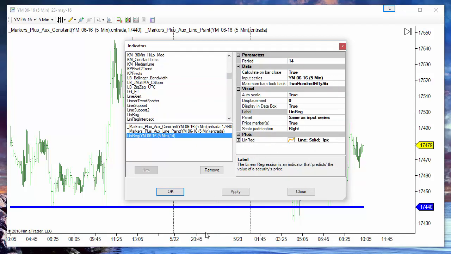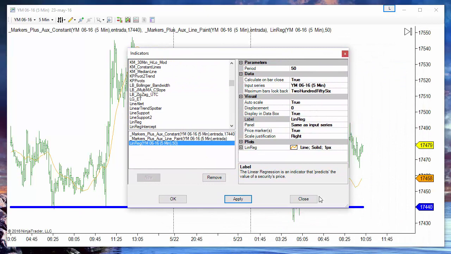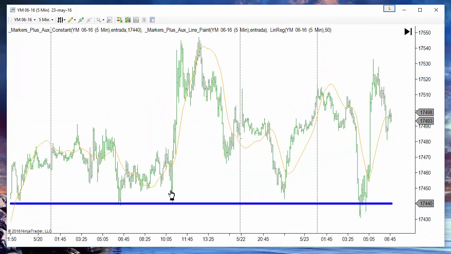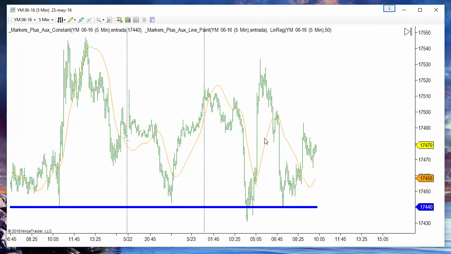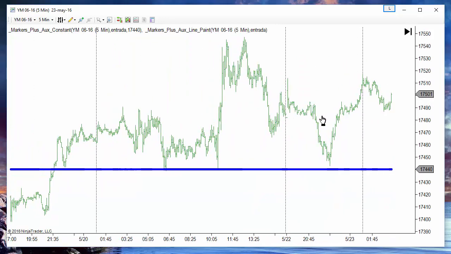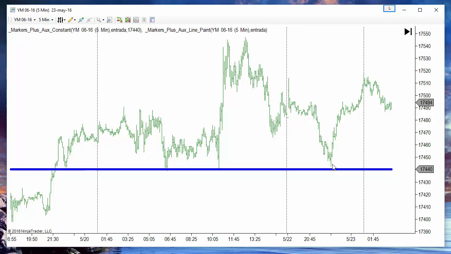For example, we may be interested in the cross of this value and a regression line, so we have a signal on this place. But for this particular case, where we are trying to trade a double bottom, we are interested in the cross of the close of the price. So we get a signal when the price is touching the level painted by the line.